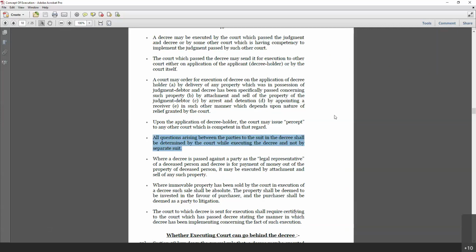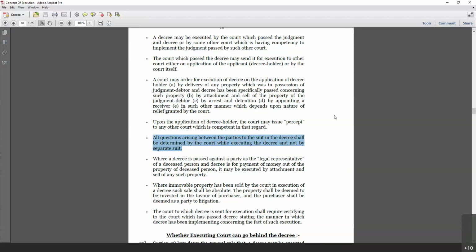Now, B may try to tell the executing court, oh, look, I am yet to recover 1 crore from A, therefore don't proceed against me. But that is the kind of litigation which is sought to be objected to, or curtailed by this provision, whereby whatever defense you may have, which specifically arises out of that particular litigation and between the same parties, you are required to articulate before the executing court and not by way of a separate suit.